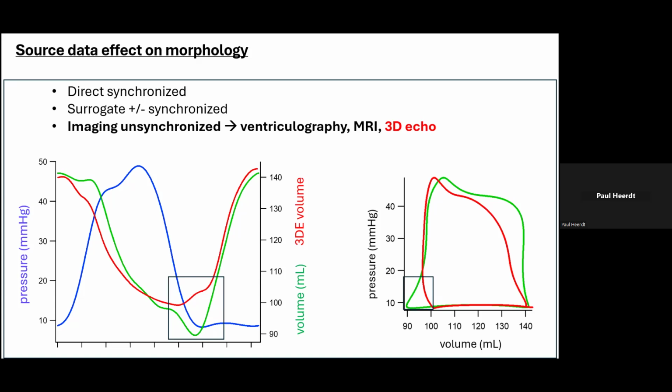But more importantly, we look at the isovolumic intervals, and it looks like for the loop generated using echo, there's tricuspid regurgitation with loss of isovolumic contraction, and this is not present in the conductance. So which of these is true, I don't know, although I can tell you the echo exam in this patient showed only trace tricuspid regurgitation.